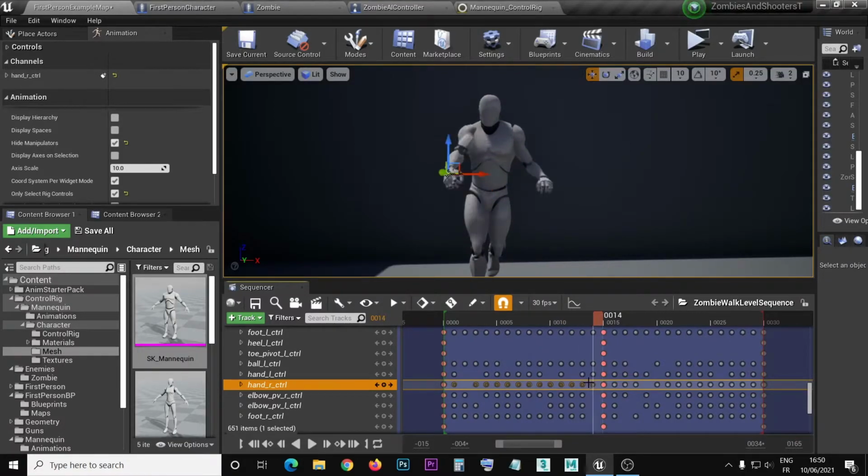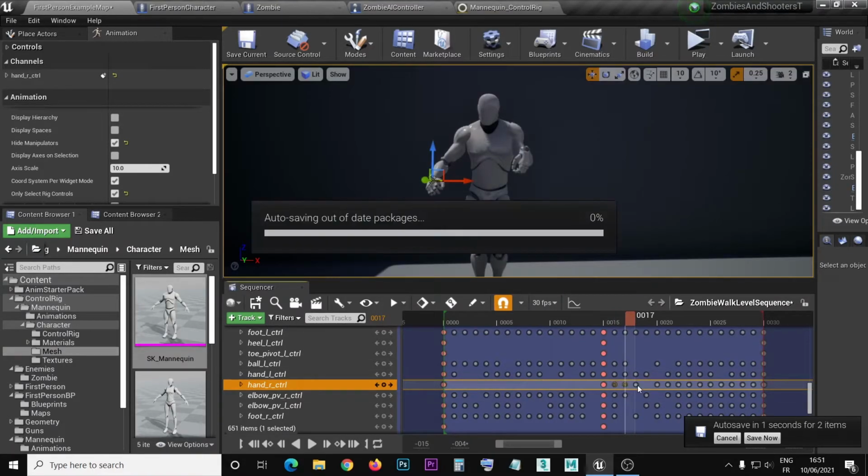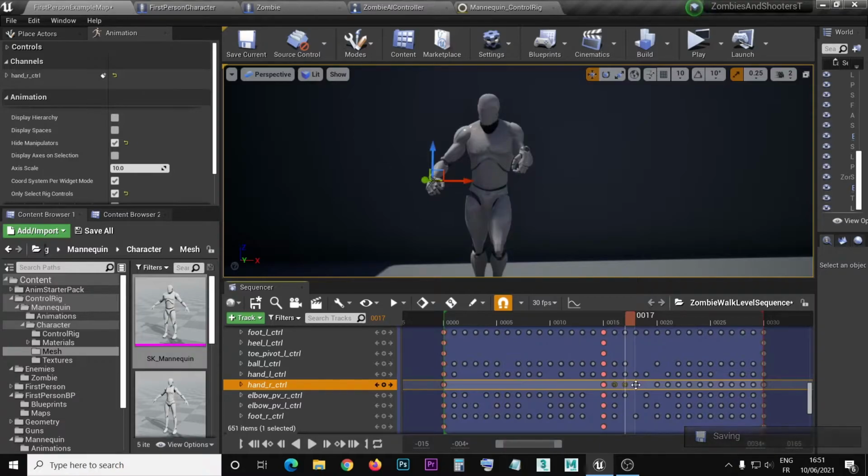because it goes back to the animation of the zombie, of the third person walk. So we should remove all these keyframes in between. We should keep it. We should have a zombie animation. So for the hands, we remove them. We do the same operation here. We're doing it for the hand R control.